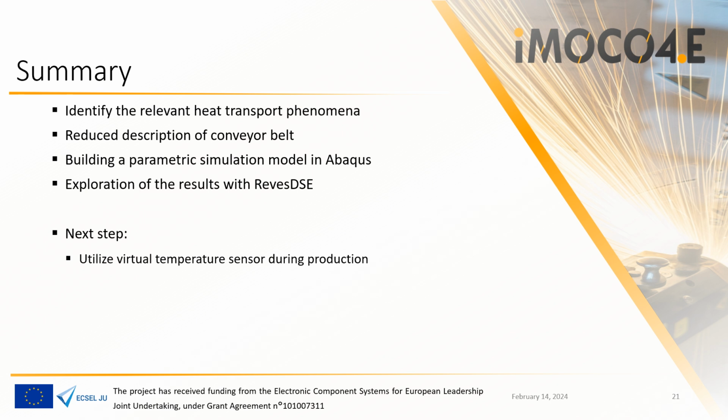Up to this point, we've utilized the virtual temperature sensor as a design tool to improve a production process. The next step is to apply it in real-time production. The data from the virtual temperature sensor can be linked to each specific product, allowing for the identification of correlations with other aspects observed during quality control. We conclude this story by examining some experimental data where this approach was implemented.